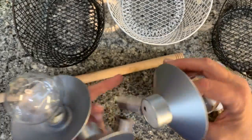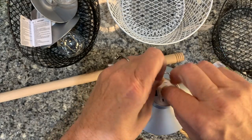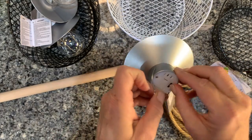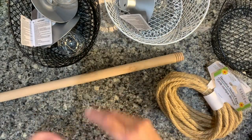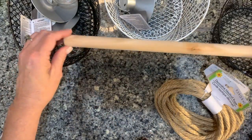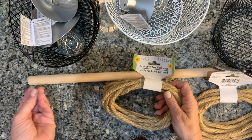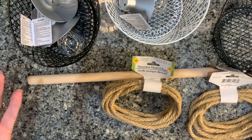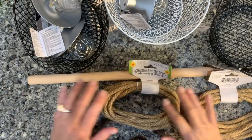Then I have three of these, which are the little hanging lights that you turn on like this, okay? And they're just a little light up light. This is a dowel from a plunger and some nautical rope. I'm pretty sure I'm gonna do this entire project just using these 1, 2, 3, 4 items.